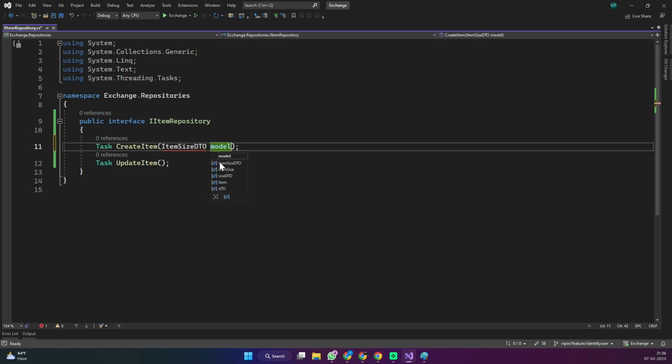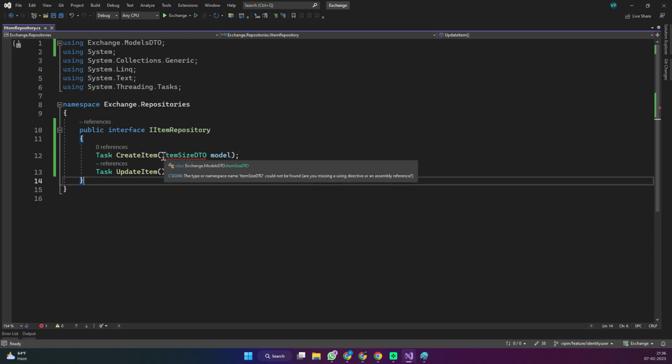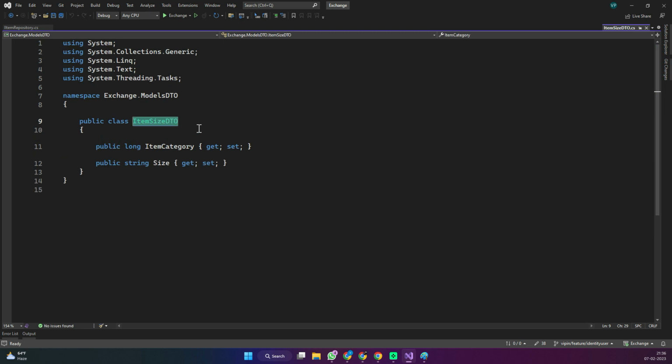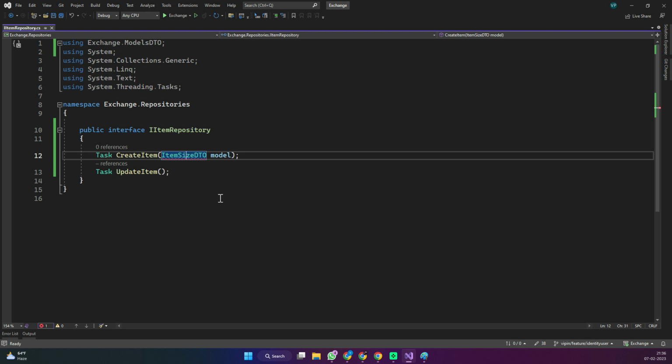I can make a model and I need to add it as a reference, DTO. It's saying the name item DTO could not be found or is missing the directory.